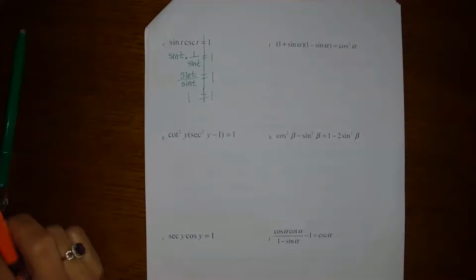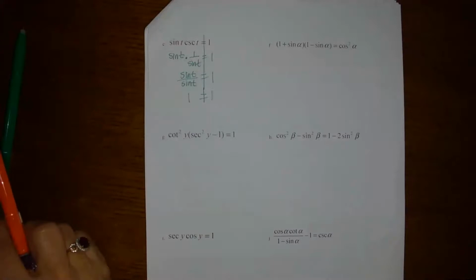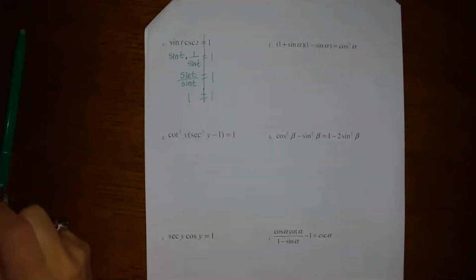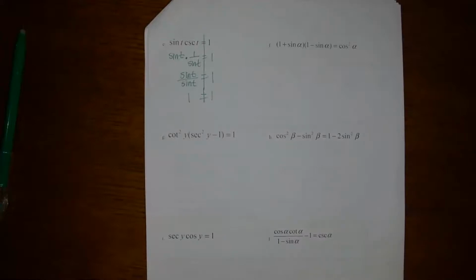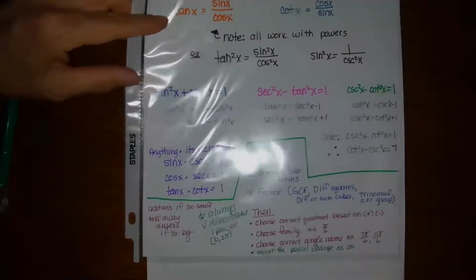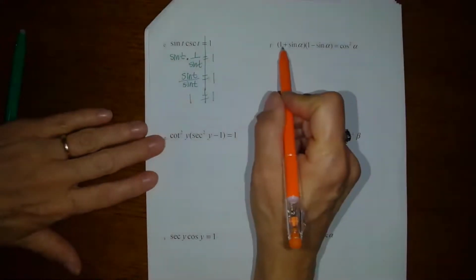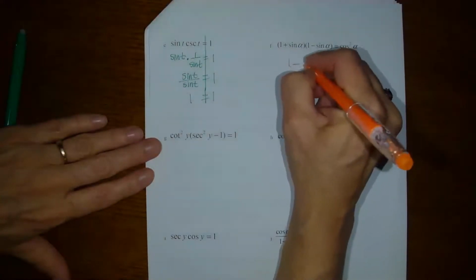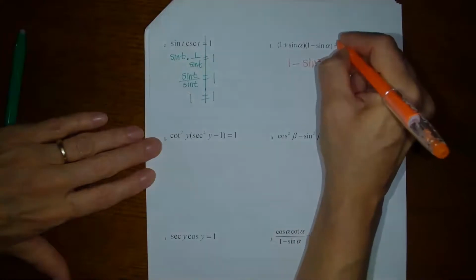Okay. Yes, ma'am? Can you also just simplify them? How like 1 minus sin x equals cosine? Well, you don't have a 1 minus cosine squared. It's 1 minus sine squared. That's a Pythagorean, not, no, it does not. It's from the Pythagorean theorem. So when you have reciprocals, like 1 over sine and all that, you can cube them, square them, whatever. But when we talk the Pythagorean identities, these fellas down here, they only work with squares because that came from the Pythagorean theorem, so you can't take them out. So recognize a conjugate pair in math that shows up all the time, and that means we just have to do 1 minus sine squared alpha, right?